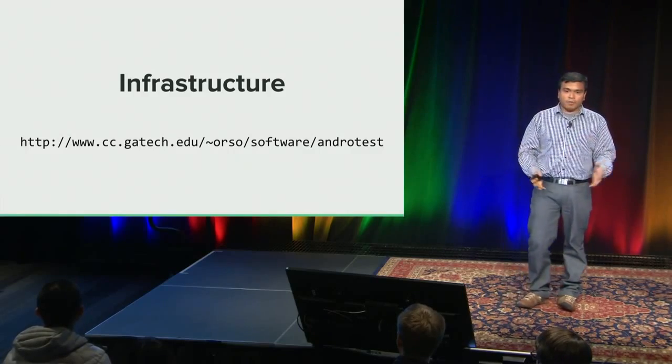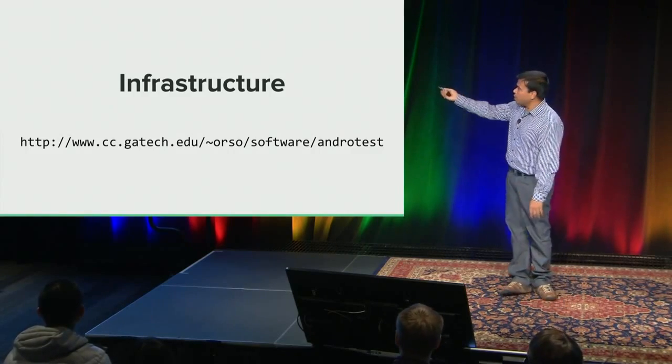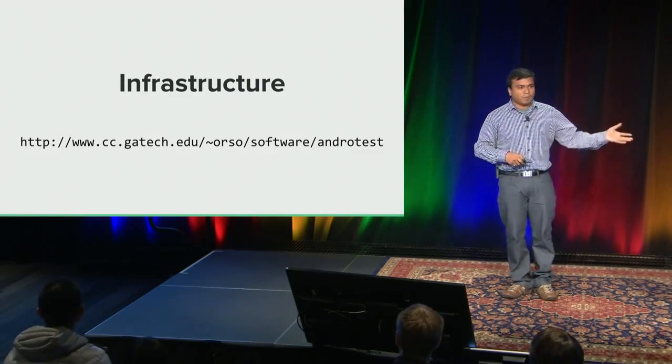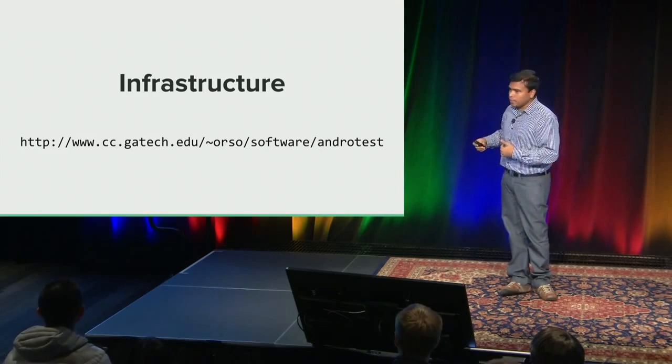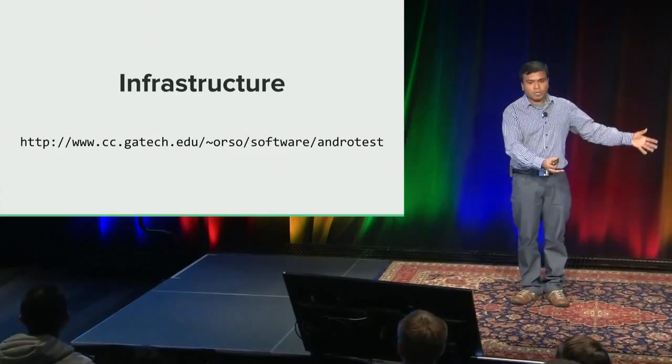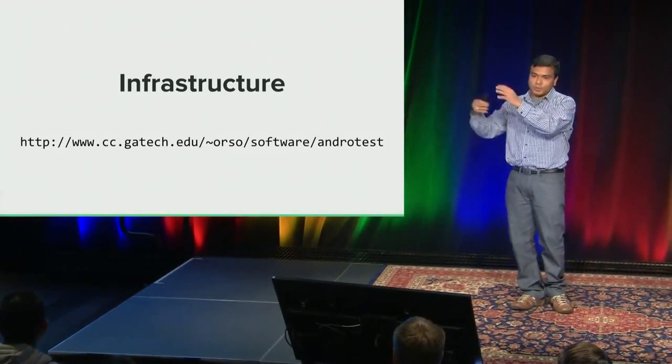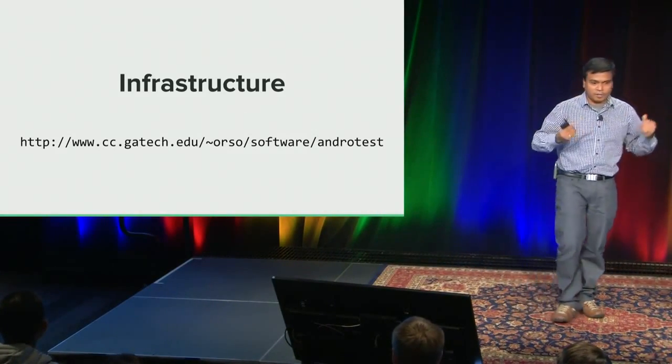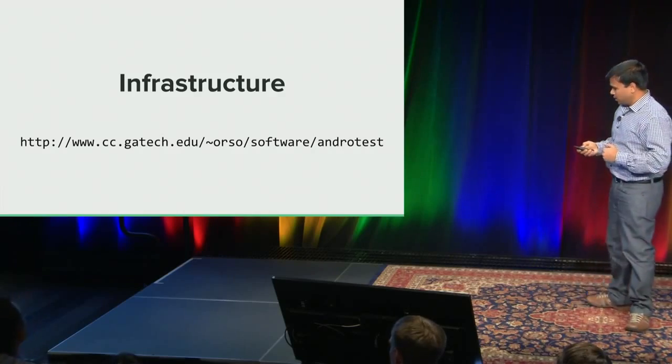All our virtualized infrastructure is available at this URL. You can also go to my website, Shauvik.com, and get a link to that. That virtual machine has all these tools installed already with all the subjects that we used. So you don't have to build these tools from source. You can just get this and use it in your projects.